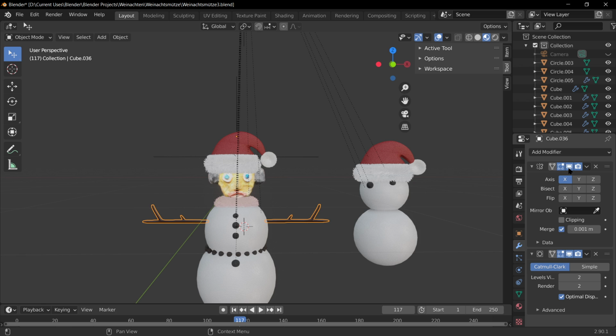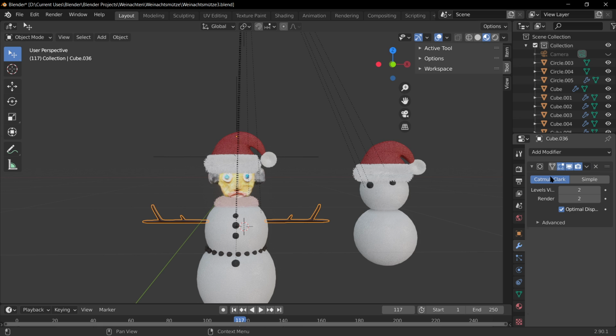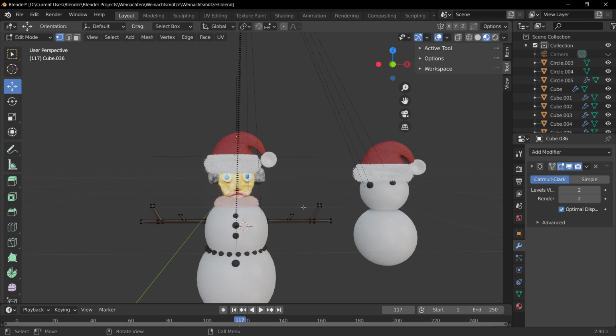Yeah, okay, let's just apply that. I think that's okay, we can apply that. Now it's a real one piece thing, because we applied the mirror mode. I will explain a little bit today, but I hope it's okay when I sometimes don't.